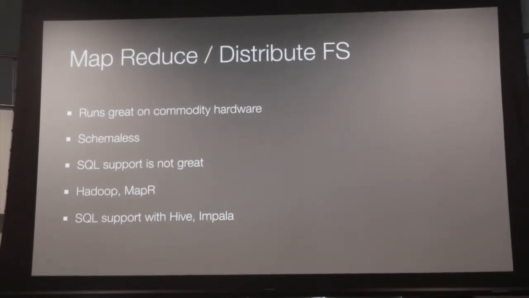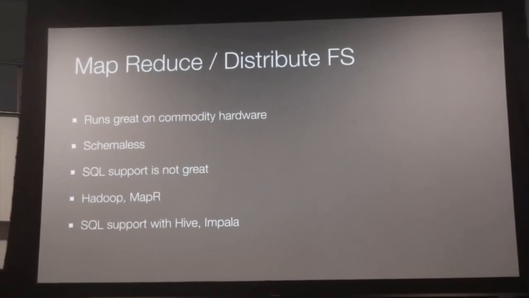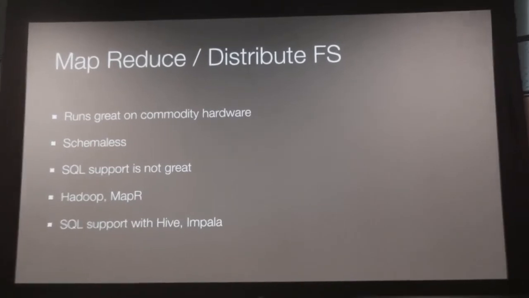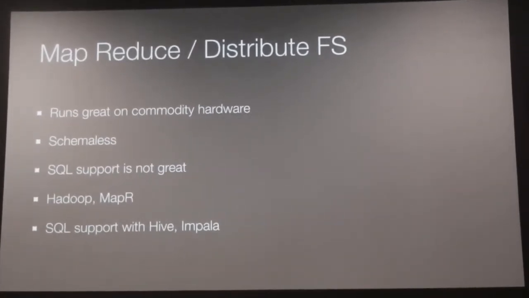There are a ton of problems for which MapReduce is definitely the right solution. It has some advantages and disadvantages. One of the advantages/disadvantages is that it's schemaless. So if you're doing a text analysis problem, then the lack of a schema is actually an advantage. If you have an ad tech attribution problem where you know a lot about the schema of your data, not having that information available to you is a detriment.